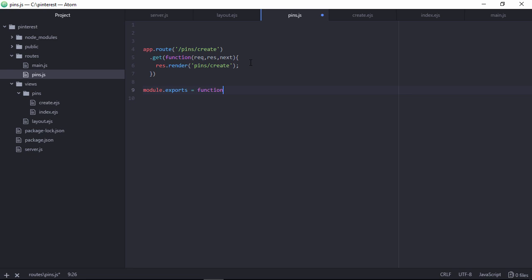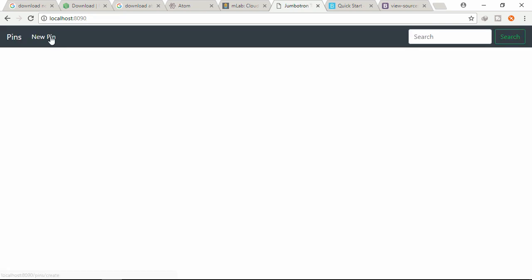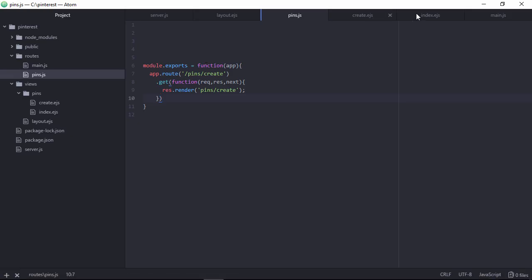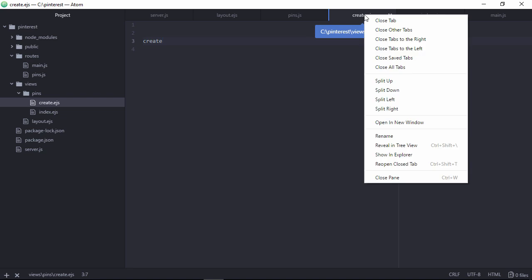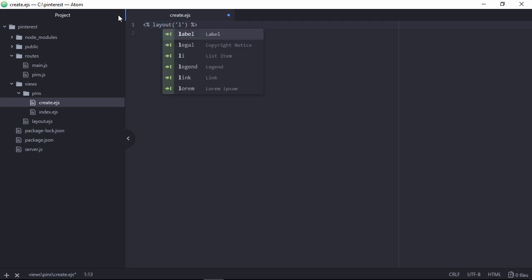Let's specify function. Here we need to pass the express object app. Let's cut and paste it inside module exports. Let's click this. Here you can see create. That's it. So here we are deleting other files. Here need to specify the layout, the master page layout, and the master page name is layout.